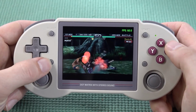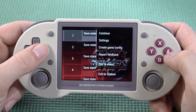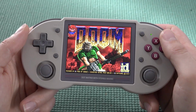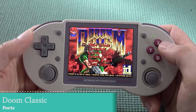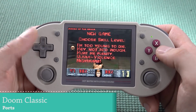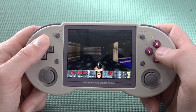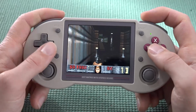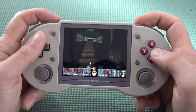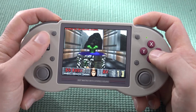You can also get into the settings, pressing the F button over here. You can go to settings and mess around with it if you want to. But one of the things I really love to play on this are just the basic ported games. For example, Doom. I love this. And it plays actually pretty damn good on the handheld, so everything has been configured. So you can really enjoy some Doom on the go.